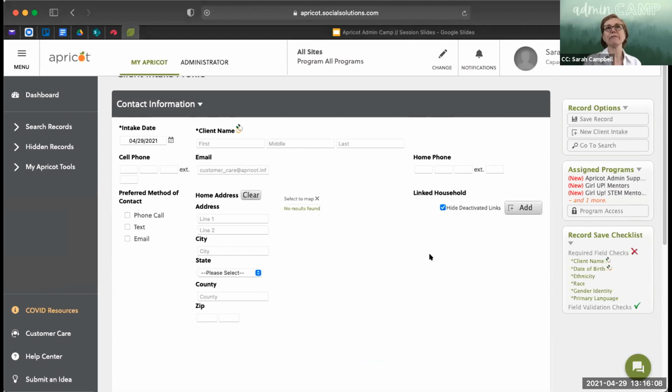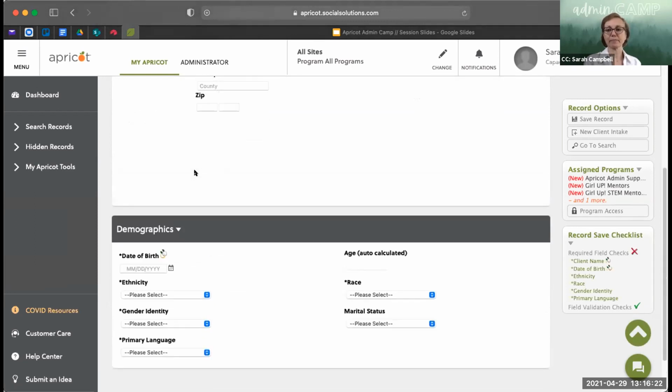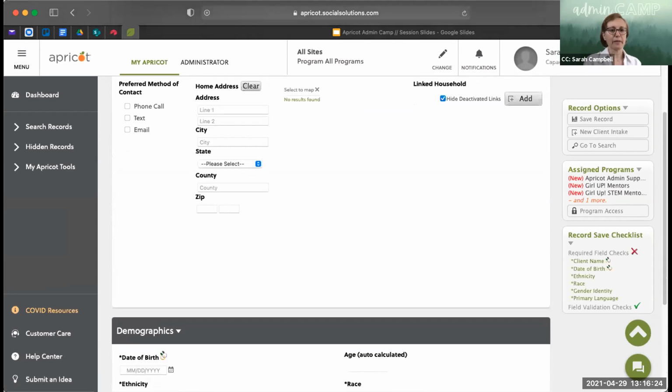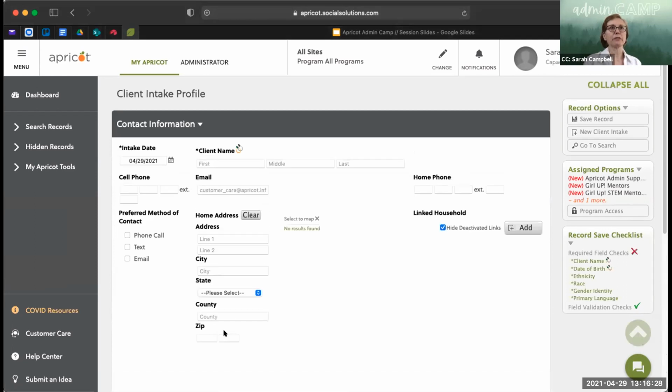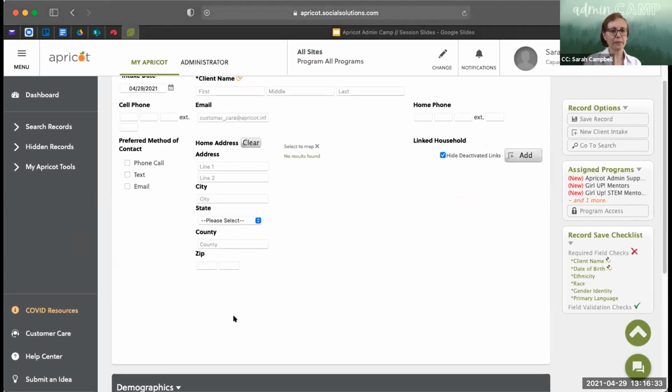This is contact information, and you can see this is all about contact information, except for intake date. That's an important part to know about our clients. And then below are the demographic fields that you can fill out. So we have two sections, demographics and contact information, in this form.